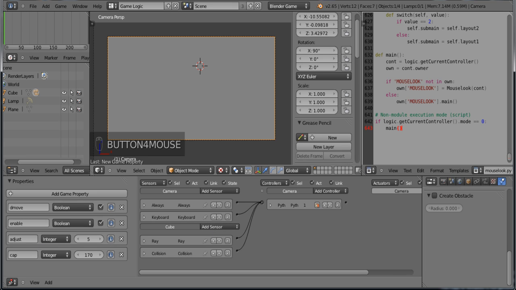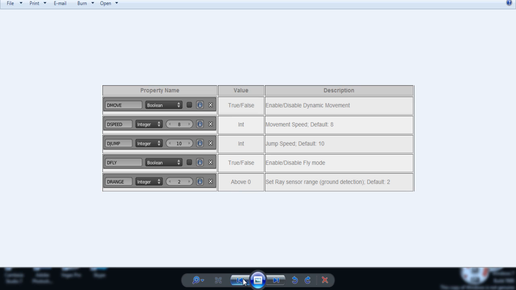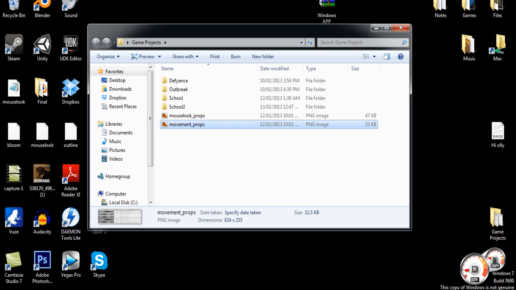Get this cheat sheet, which I've got there. You should take a screenshot of it. I'll put it on the screen one more time. There you go. Those are the movement properties, which affect the movement, and this affects the actual mouse look rotations. So you've got those. That's good.